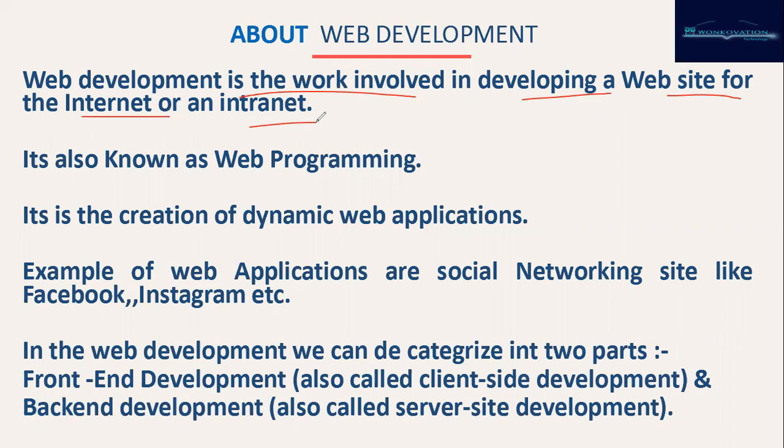Internet is a global network. An individual can access any website just by writing it in the browser. An intranet is a private network which an individual cannot easily access without the permission of the website host or website administrator, because it is a private website. It is used only within the organization and is not accessible from outside the organization.